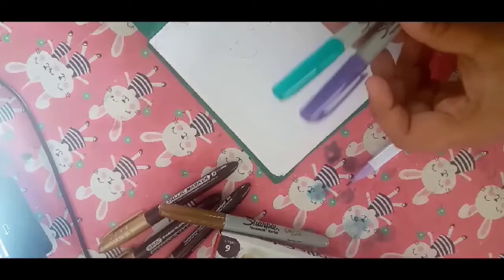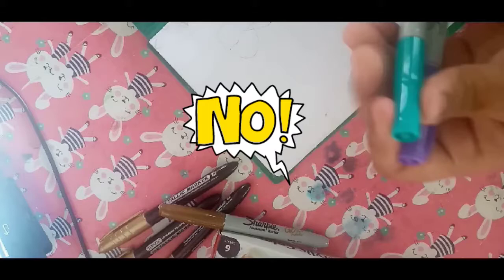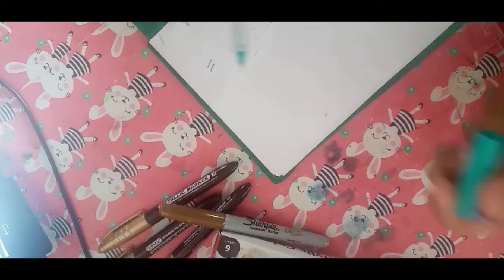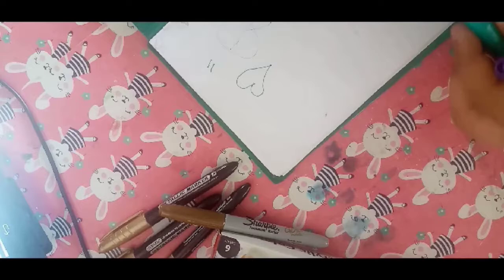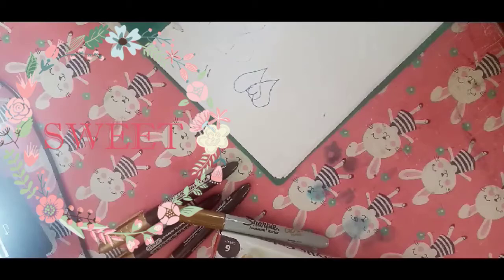We have these two fine liners — one is a purple, one of my favorite colors, and the other one is a greenish-bluish color that I like. I think you call it cyan, or it's very close to cyan. I like this color a lot, it's really nice, and purple — there's just something about purple. I love how the two colors look together; they're so pretty. These are like the perfect colors for Valentine's Day, which is coming up.